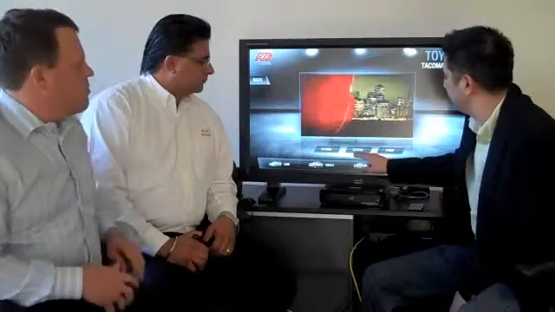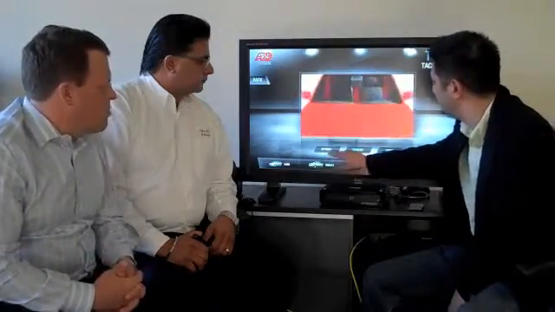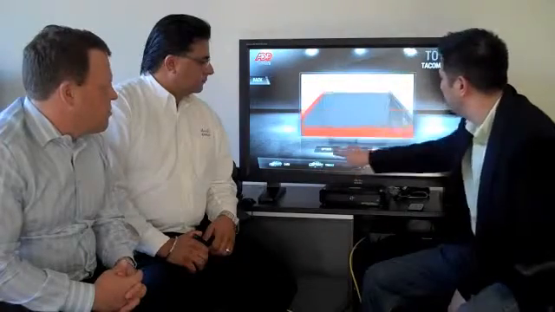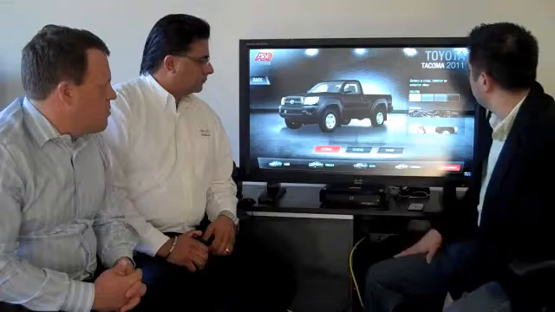And so, let's look at this Tacoma here, for example. Touch on this. You're able to see another high-definition product-specific video about this particular vehicle. And now we've got another subset of pieces of content that we can look at: options for this vehicle, reviews, and the ability to share that with a friend. So here's the Tacoma truck.